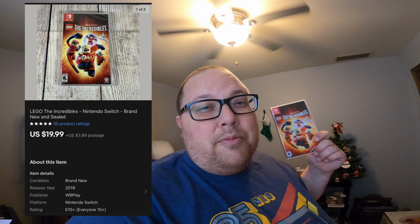I bought a bunch of CDs. I got there kind of late. I found a Wii Sports in there. It doesn't work. $4 for the entire bag. I've already sold a few CDs out of it, nothing great, but decent money where it's already paid off. So next I sold this Nintendo Switch game, Lego The Incredibles. This was from one of the games from Target. I have $14.50 into it, and it sold for $19.99 plus shipping.